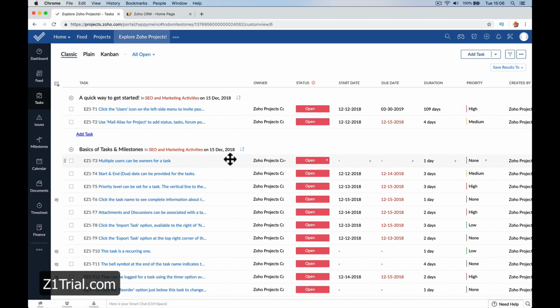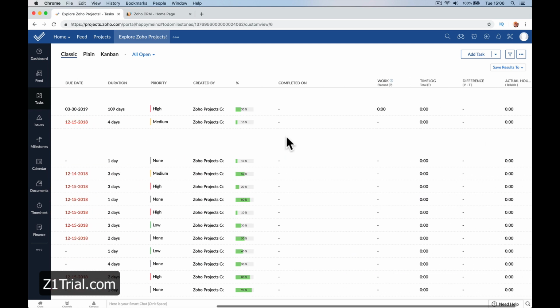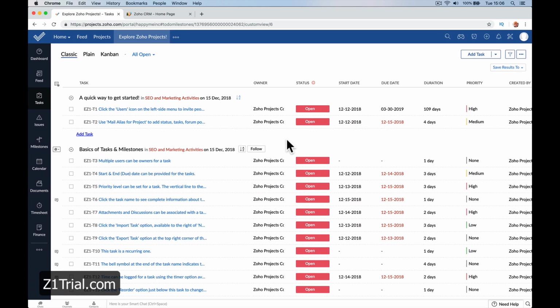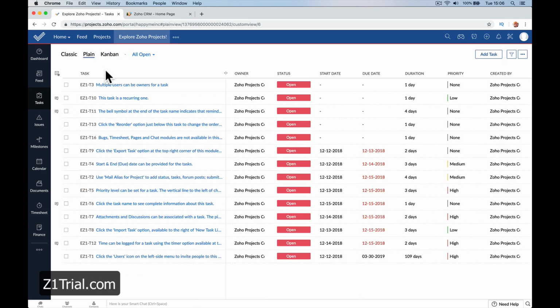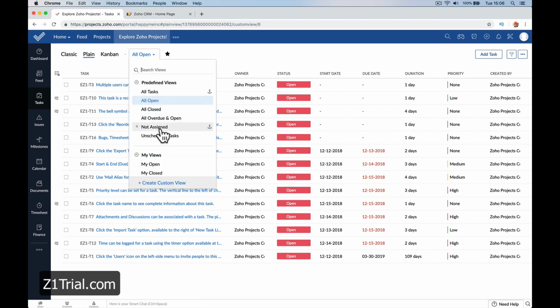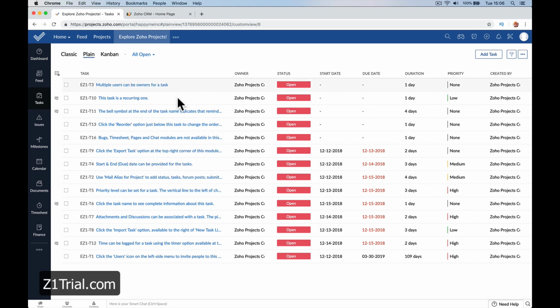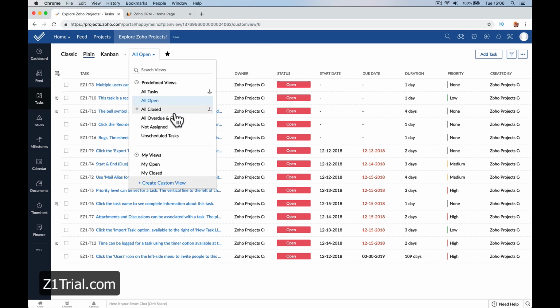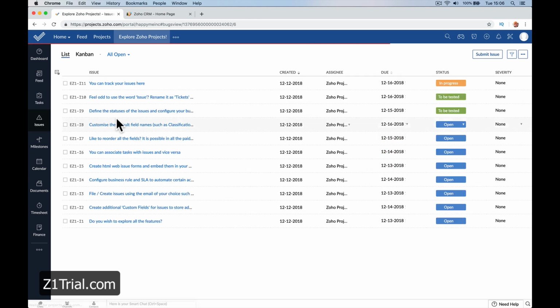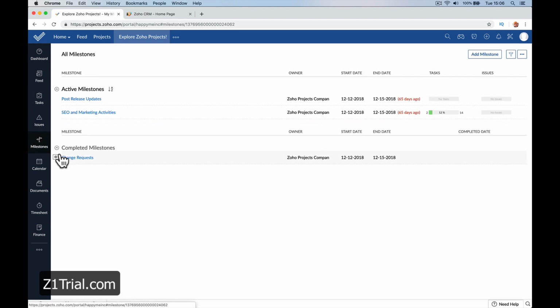Tasks, obviously a massive part of any project. Adding your tasks, adding who's assigned to it, how far a task is completed, and really getting a snapshot of where this project's at. And obviously different styles that you can set up, different views, you can filter. You can filter down to say, just show me mine, just show me open, just show me what's overdue. Any issues, you can flag issues. It's a quick way of saying there's a problem with this, we need to sort it out. It's like an issue task rather than a standard task.